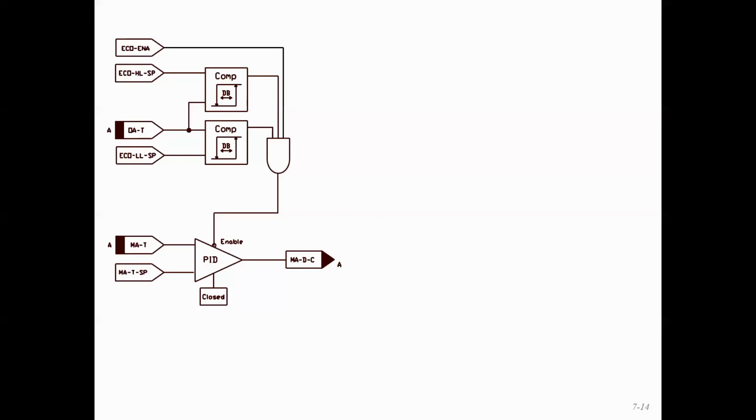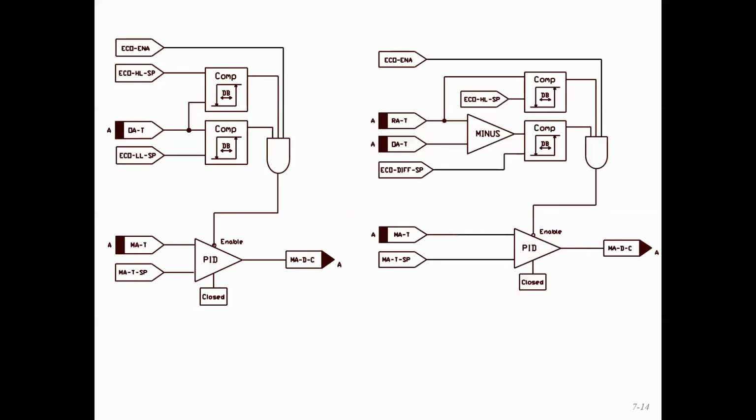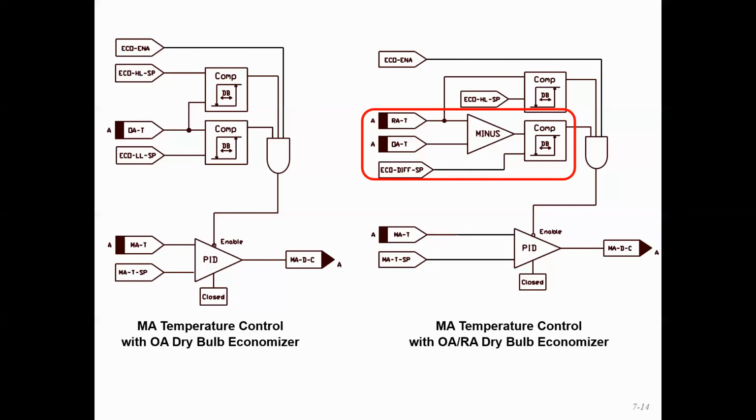There's a lot of details though that we can get hung up on. So these are both Economizer sequences of operation. Can you tell the difference? Well, it can be a little bit hard to see at first, but on the right here you see that we've introduced return air temperature, and that's become part of the enable sequence. So what we have, without getting into too much detail yet, is this outside air only version on the left and this outside air and return air version on the right. So we want to be able to pay attention to how our systems are put together, and if we're going to change them, understand where to introduce that change to get the sequence that we want.